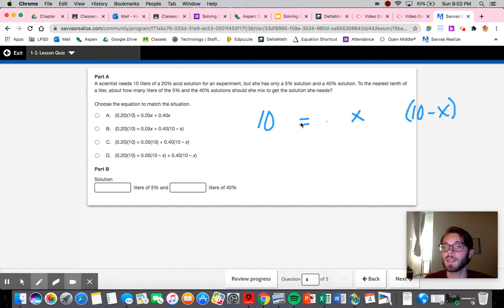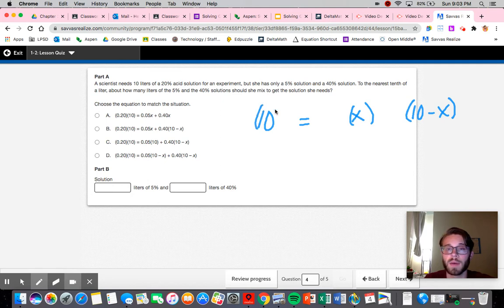All right, so these are just a way to represent how many liters of each I'm using. Now, I do have to identify which one is which, right? It doesn't really help me if I just leave it like this, because this is just going to simplify down to 10, and 10 does equal 10. That's true. However, we are dealing specifically with the percentage of acid. So it's more important for us to be aware of the acid content of each.